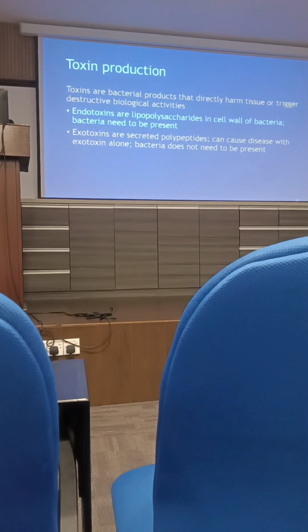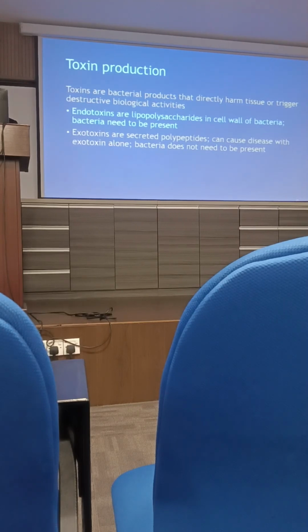Not all bacteria can produce toxins, but can you tell me the two types of toxin, generally? Which one did we see in our first lecture? Endotoxin, which is present in the cell wall of gram-negative bacteria. So do all gram-negative bacteria have endotoxin? Yes. LPS, lipopolysaccharide, if you remember. So gram-negative bacteria have endotoxin.